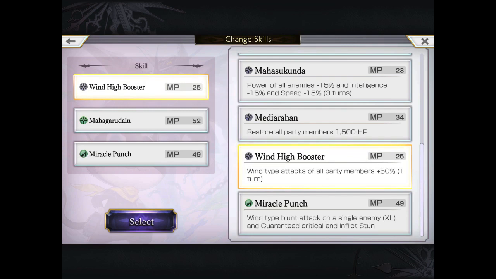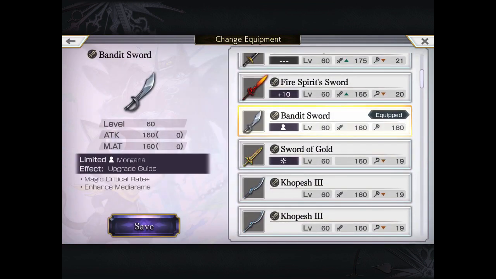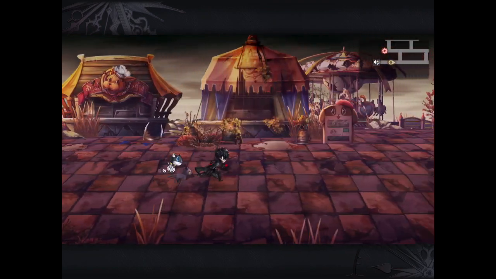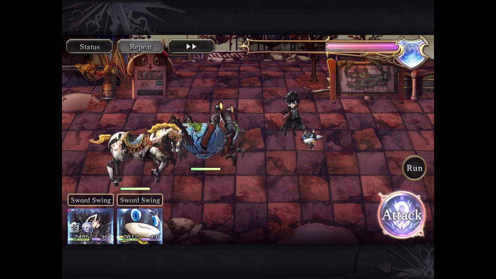Now the Wind High Booster is one of the key moves that I feel makes Morgana exceptionally powerful. In conjunction with A.S. Suzette or other wind type characters, Azami for example, this makes your wind team straight up able to tackle the toughest bosses. Now I haven't taken on Galliard in Otherlands Elzion with this team, but I'll show you later on in the video what kind of power we're talking about when using Morgana even as a level 63.